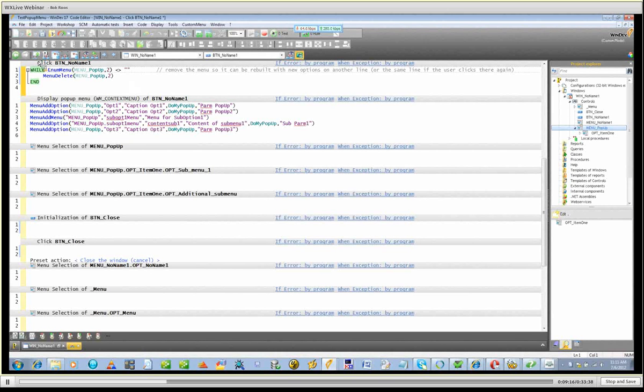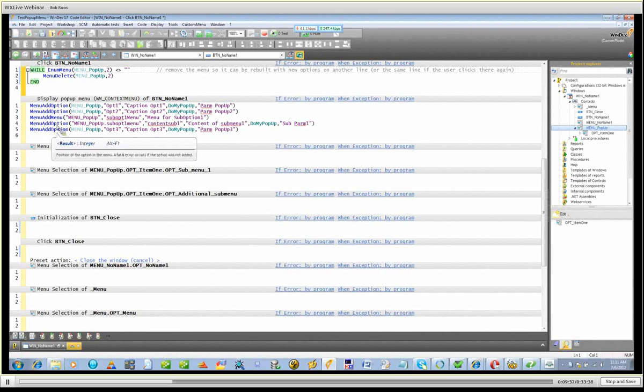When you right-click on that button, this is where the dynamic menu is built. You add an option, add a submenu, add another option under the submenu.